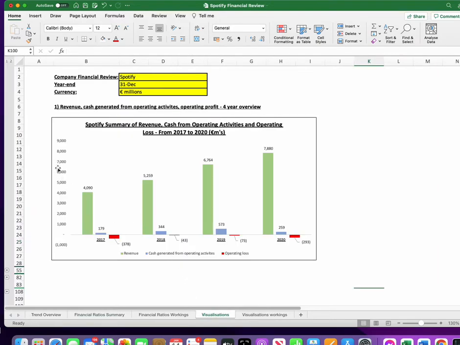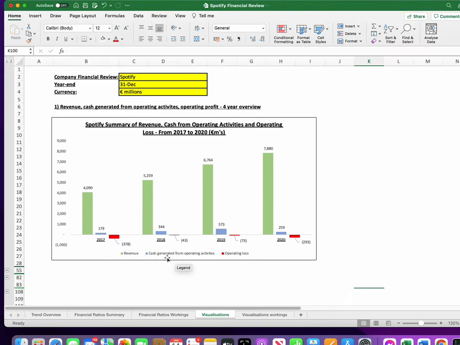A few visualizations to get into then. In terms of the 4-year revenue, that's what we had seen in that first slide. You can see that the revenues are growing across those 4 years. Operating loss, you can see in this 4-year period they have not made a profit yet. I suppose with a startup or a company in growth, that's maybe to be expected with the costs in the early phases. I suspect as the revenue starts to level out, they may be looking to break even and then start to turn a profit.